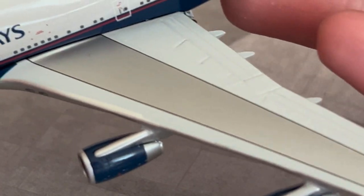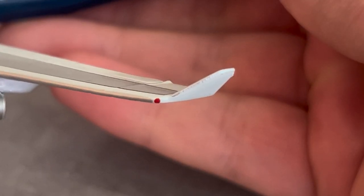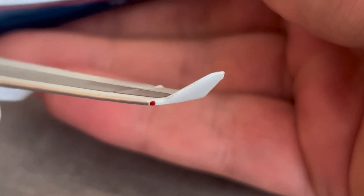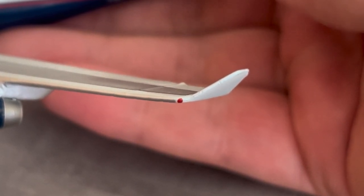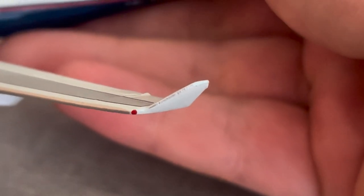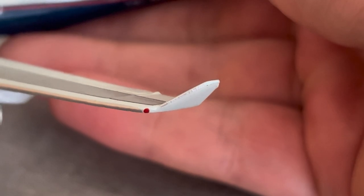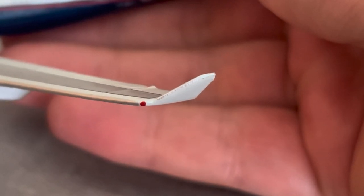Here we have the wing of the Boeing 747-400, with the iconic winglet on the end. The 400 variant is different from the 100, 200, 300, and Dash 8 variants — the winglet was introduced on the dash-400 variant and is also on the dash-400 freighter and ER. Here we have the red navigation light — on the other side we'll see the green. I actually saw the 747 when I was in Sydney around 2014, when a Qantas 747 was sitting at the gate — it's surprising how large these winglets actually are.